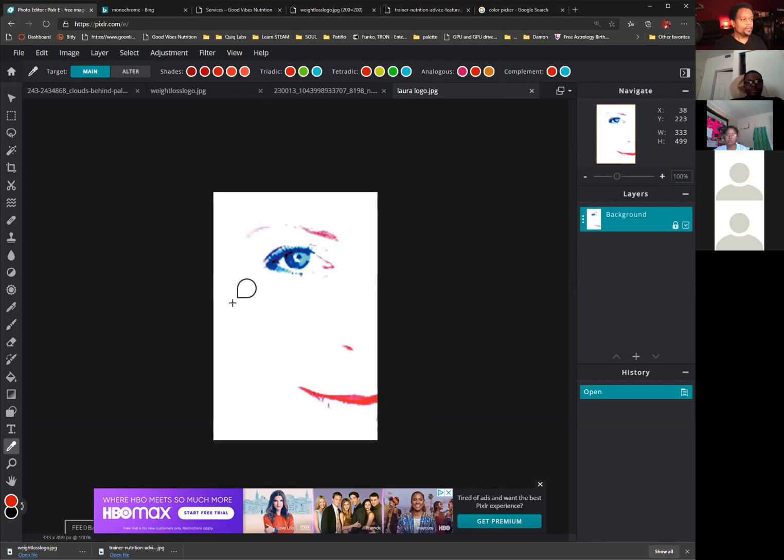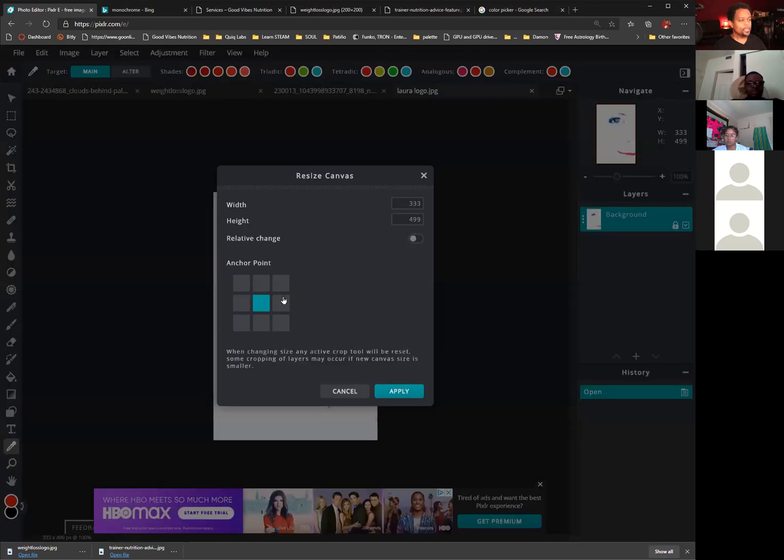Yeah. And I'm basically going to do this. Image, canvas size, instead of image size, canvas size. I'm going to start from the right side out, and I'm just going to make the width, I don't know, 1,000.